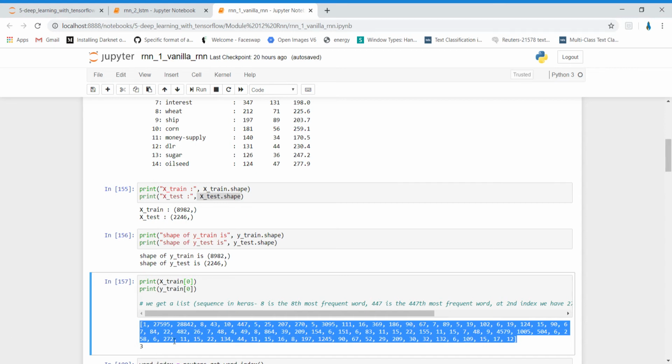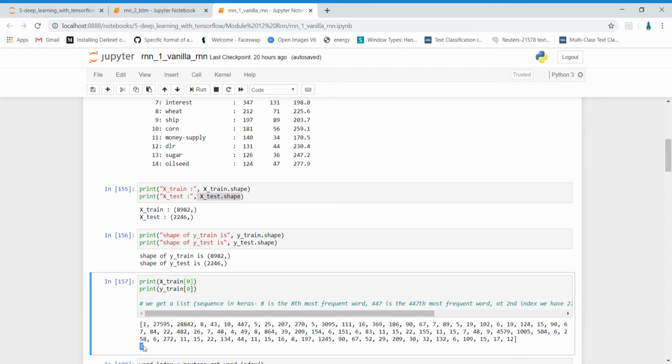So this is the data which is present in X string, and this is a sequence. Sequence simply means sentence, right? And this is the corresponding Y value. Why are we getting 3 over here? Again, our algorithm understands only numeric things, and this is what we have done over here, label encoding, and after label encoding, this is the class, right? So this is the data in this form.